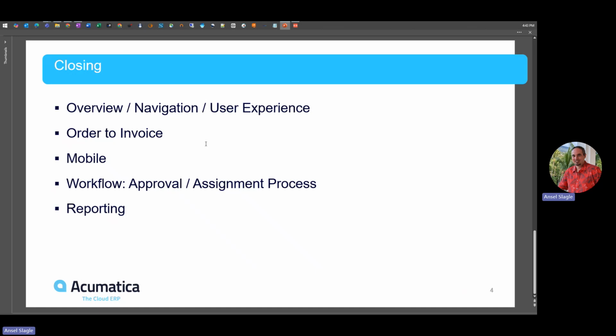Also gave you a look at the quick filters, so we can filter our queries that are there and then just save those so you can get back to them quickly and easily later. We looked at the side panel so that from a grid view you can see your details that are there. We looked at the favorites that you can add, so we've got favorites throughout Acumatica to put it into a space that's more quickly and easily accessible for your specific needs.